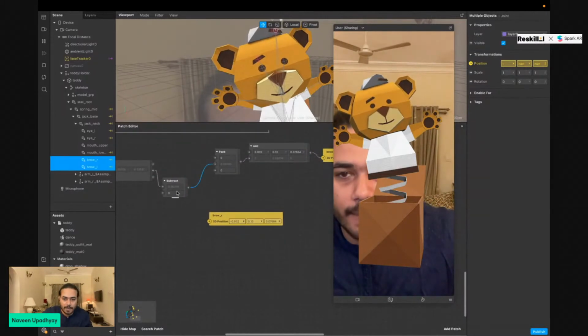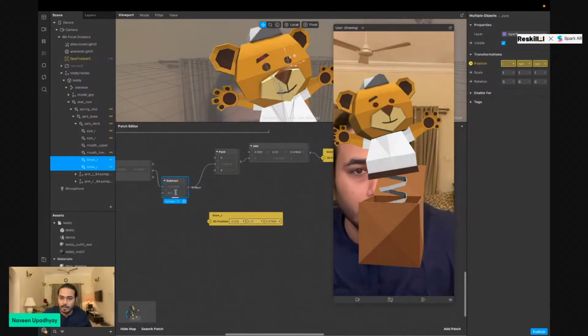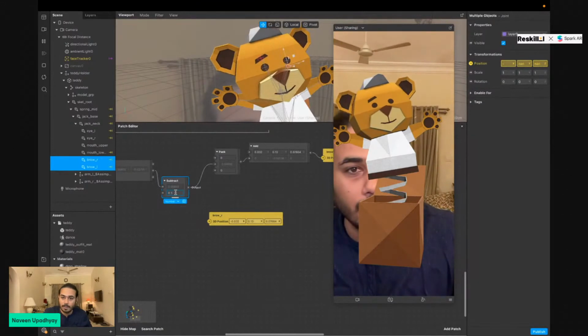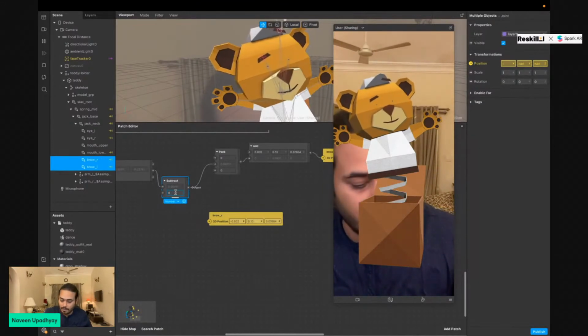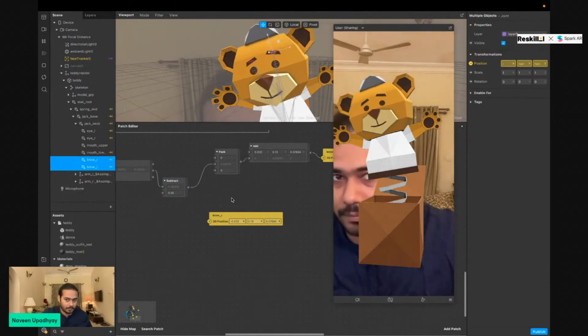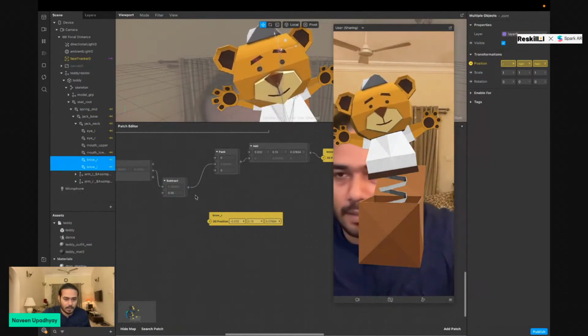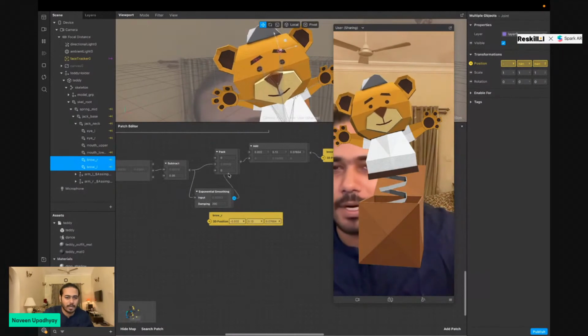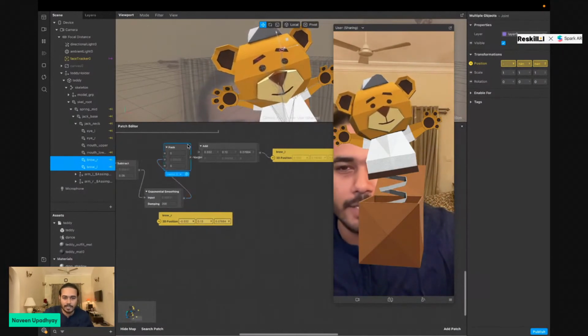So if I subtract it by 0.1, that's going up. I'm going to subtract it by minus 0.1. It's coming down, coming down, coming down, 0.05. Seems about right. This seems about right. Yeah, I think this is the best. This is what we wanted. And I can also add exponential smoothing again just to smooth it out. This is not an important patch, but it does add an additional detail to your filter.